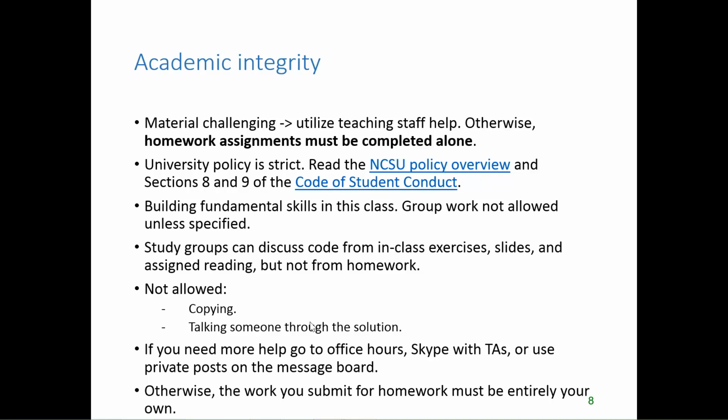Examples of cheating are looking at another student's code, writing your program while talking to someone else about it, talking another student through the solution code, allowing other students to look at your solution code, posting your code on the website, obtaining code from a student who is taking GIS540 or took GIS540 during a previous semester, obtaining code from family, friends, colleagues, or others.